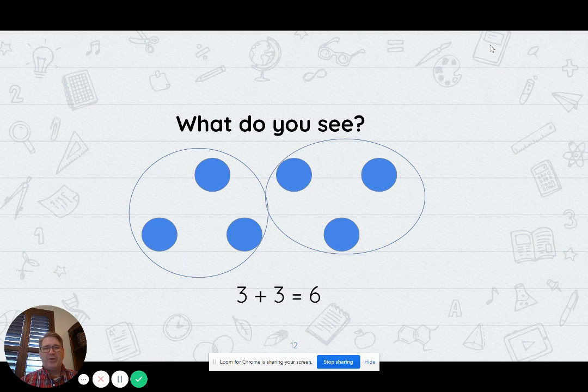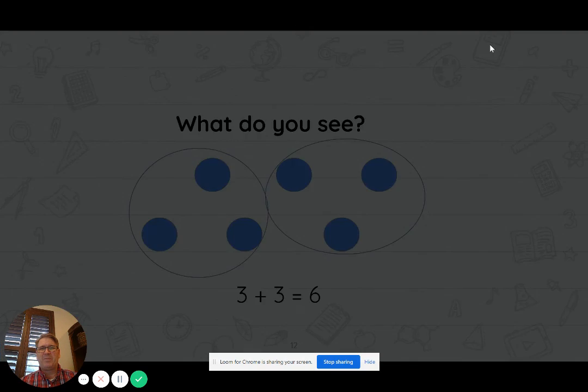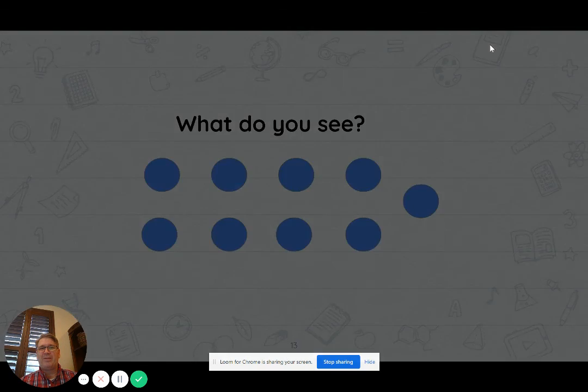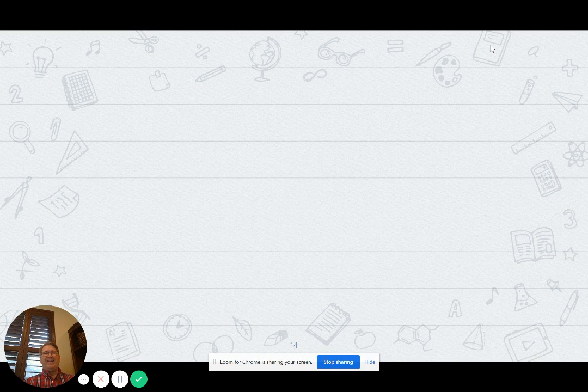I'm going to show you yet another one now. Now this one, I'm going to tell you, is more than 7. So most likely you're going to break this into parts in some way inside your head. That's what I'm asking for, is how are you breaking that apart? How are you seeing this set of dots? All right, are you ready? Here we go. All right, I know that was fast again, but how many dots did you see? How do you know that there's that many dots?